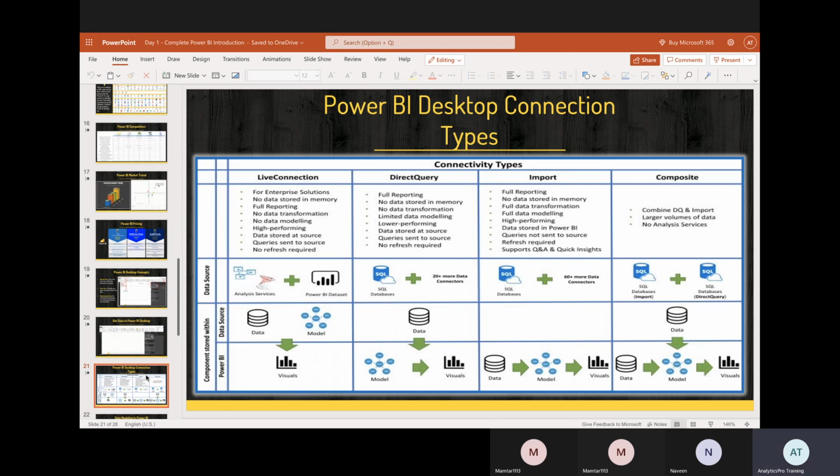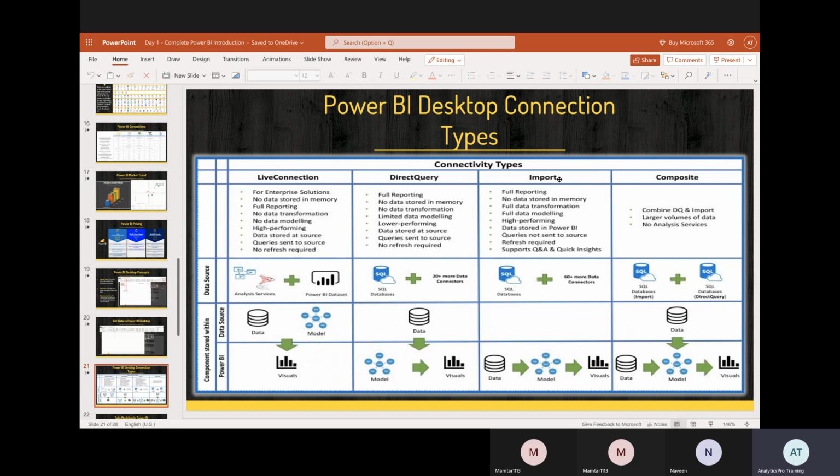Now let's discuss the connection types involved in Power BI. Whenever we connect data to Power BI, it has its own connection types. Let us suppose we are trying to use an Excel. It follows by default an import connection. Whenever we're trying to connect a SQL server, you can have two different types of connections.